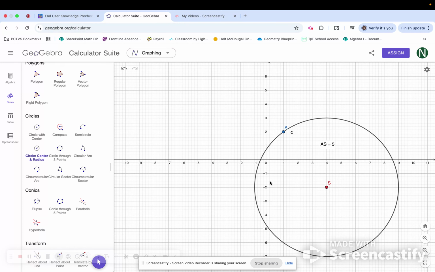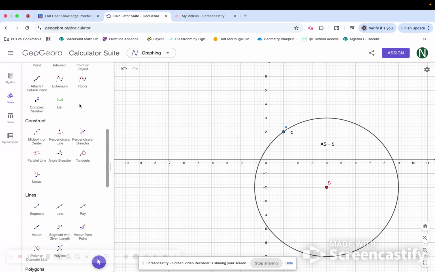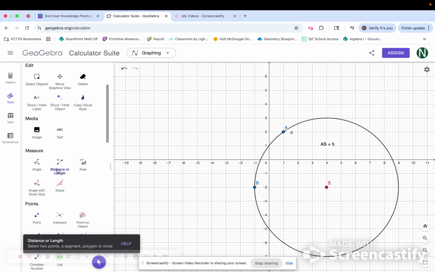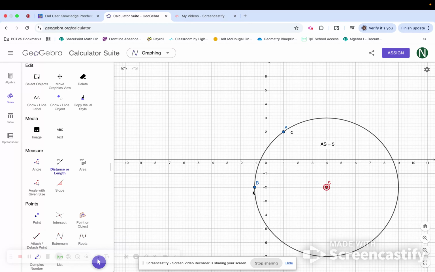If we want to use the distance tool again to really make sure that the radius here is a measure of 5, I'm going to first place a point on the circle. Let's say we pick the point here. And now I'm going to use the distance tool to measure that distance of the radius. And there we go. We've confirmed that we have a circle with radius 5 centered at the point (4, -2), without even having to know how to write the equation of a circle. But we can get into that.